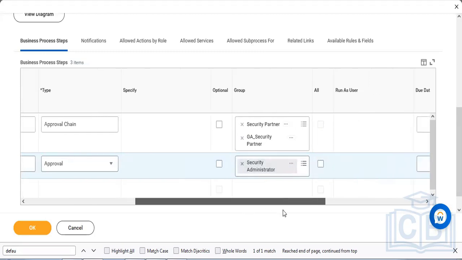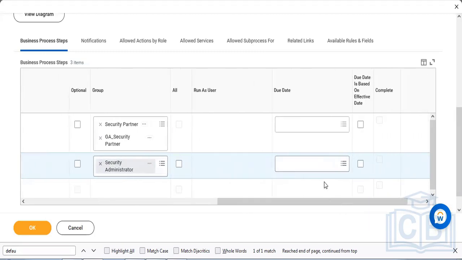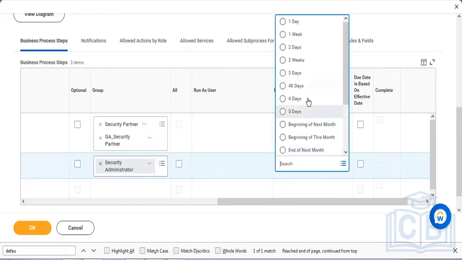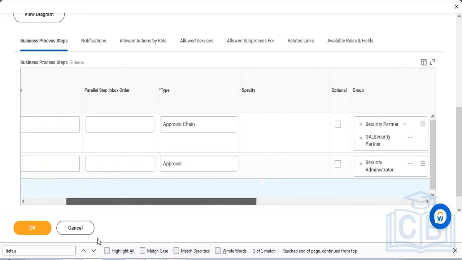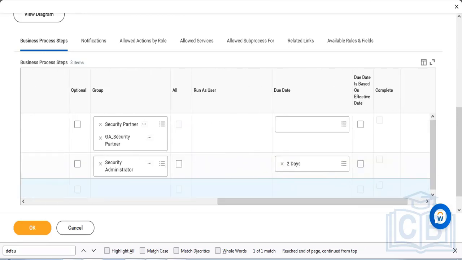Okay, you can set a due reminder here, for 2 days or for 1 day also. By default, you can send a notification again to the member, that there is a task sitting in your inbox and you need to take an action.